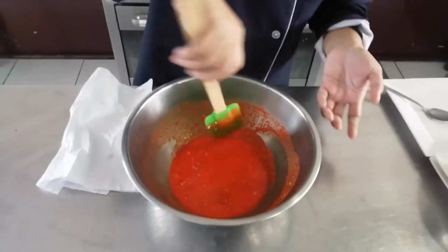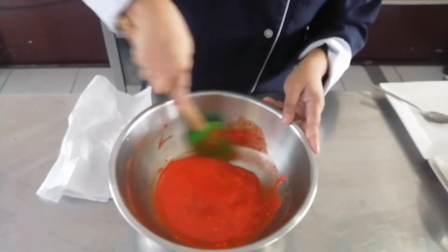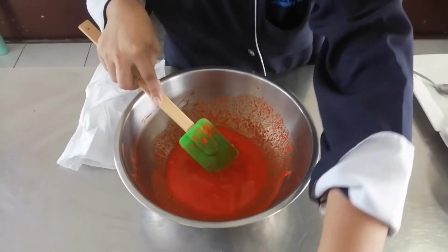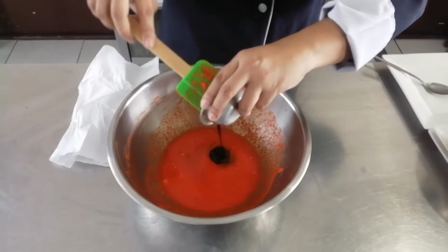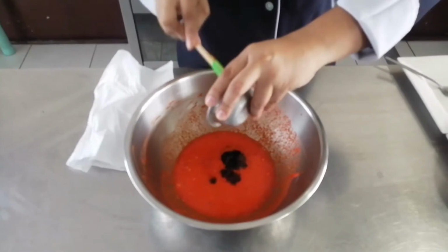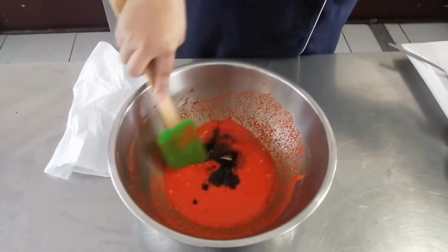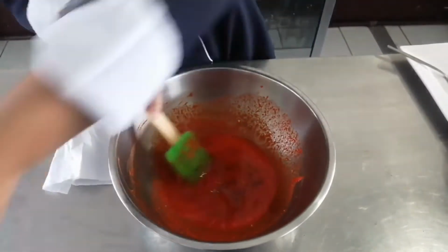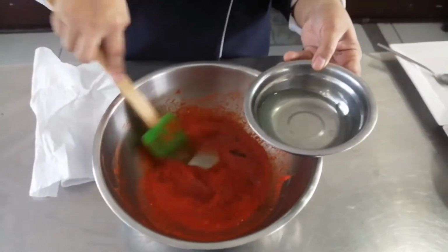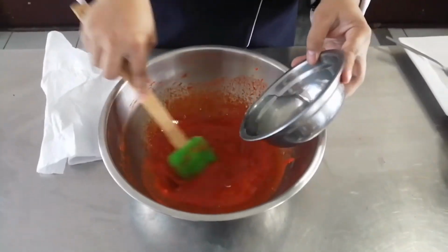For those who don't like to have chopped garlic for the tocino, you may use the garlic powder. And then we're going to add also our oyster sauce. I'll give you the recipe later. I'll place it in at the end of our session. We have also here our pineapple juice. Like I said, you can use pineapple juice or Sprite for the recipe.